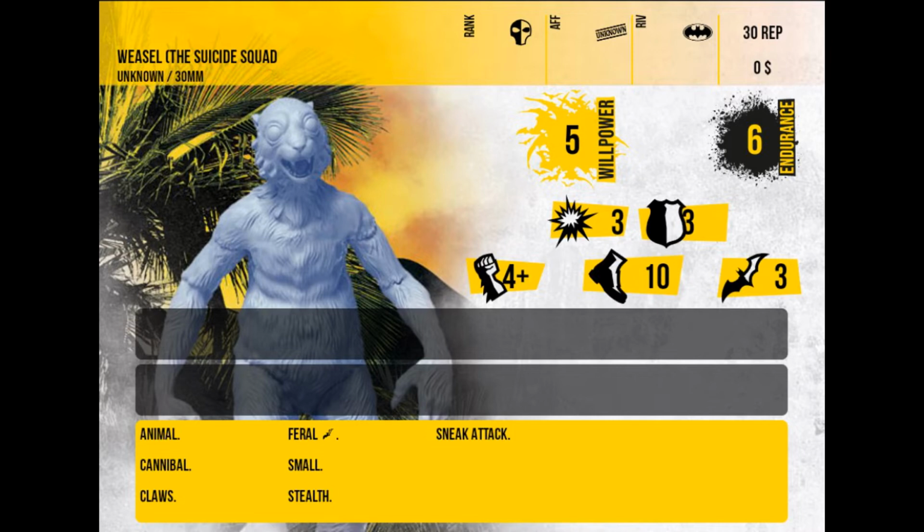But yeah, he's got a whole bunch of traits, as you can see there, 7 in fact. And animal means he can move, was it a couple of inches? Does it get any extra movement? No, not anymore, sorry. It means he can ignore obstacles up to 2 inches high, that's what it does. But he is stuck on the ground level, so you're staying on the ground level unless you can find some stairs, Weasel. Sorry about that. But yes, there you go.